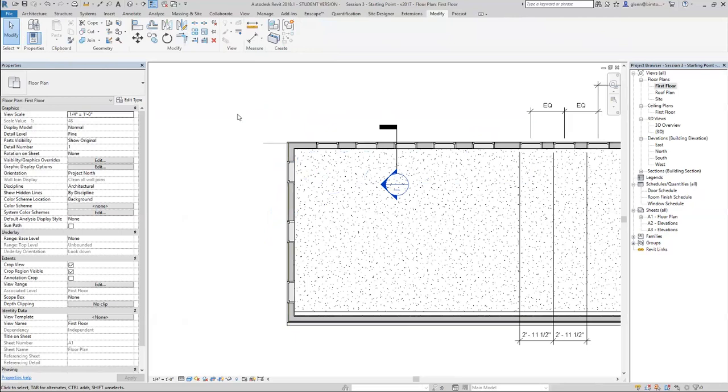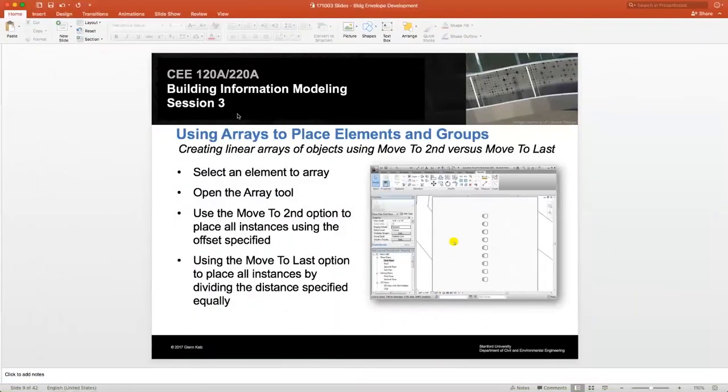Yes? It's not giving the option of pressing EQ on top. Why is that? Did you do 2 or 3 things as a single string of dimensions, or did you put separate dimensions in? Okay, if you do a single dimension that goes 1, 2, 3, then it'll put the equal in there. It has to be a string of dimensions.